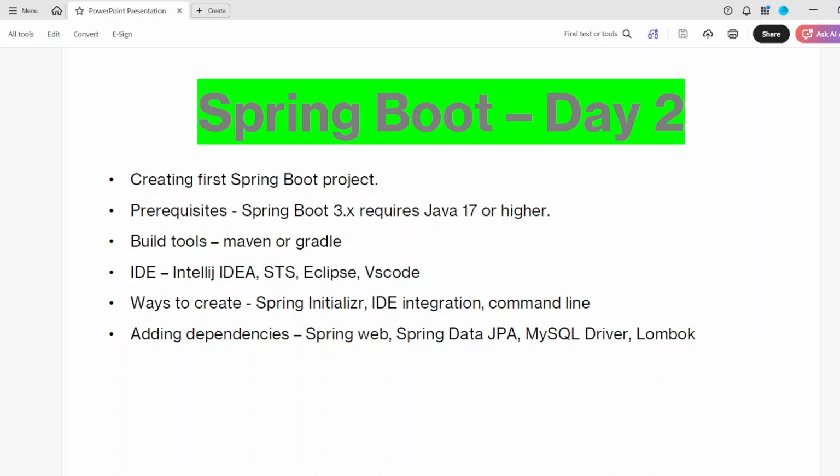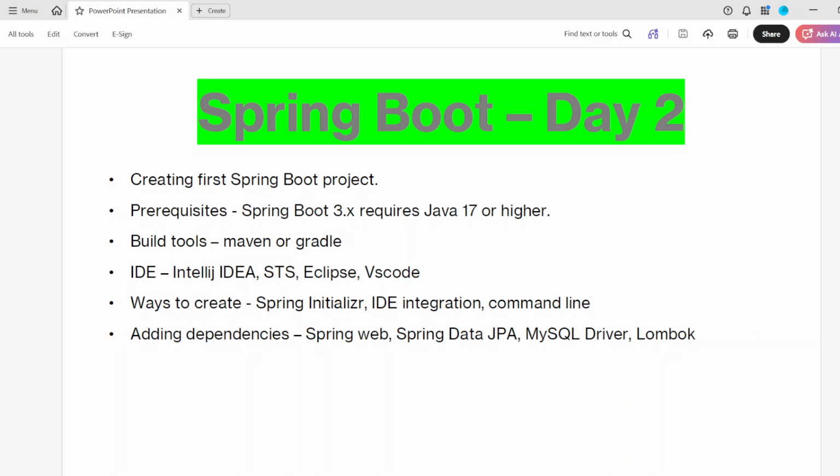The artifact ID will be spring-boot-starter-web. Same thing for Spring Data JPA. It adds support for ORM, repositories, transactions, Hibernate integration. In the artifact ID, you need to mention spring-boot-starter-data-jpa.